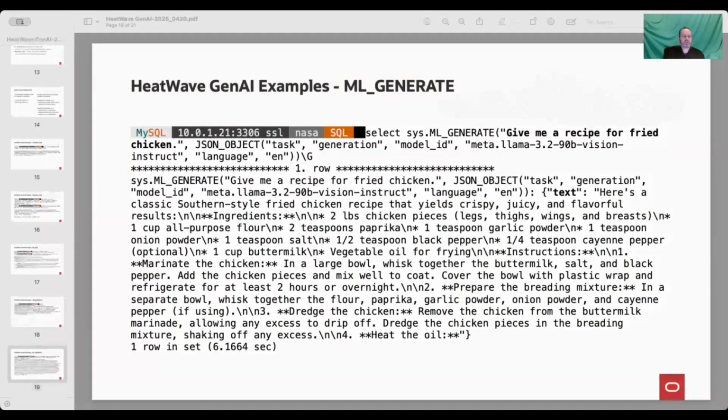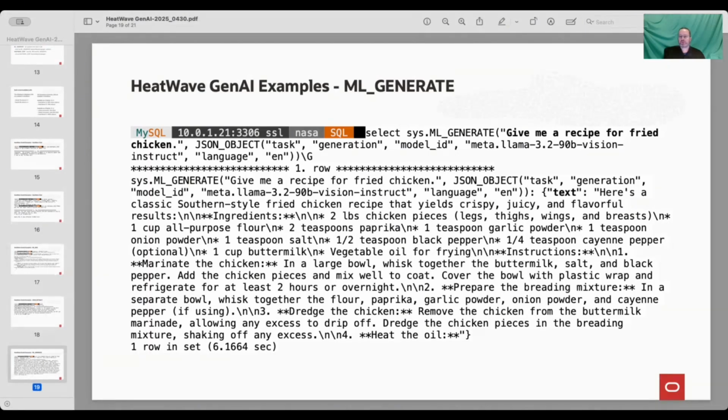So, and then with Generate, I can, again, customize the parameters as well. But remember, Generate only uses the training data in the LLM. So I can ask it a non-NASA question because I know this particular answer is not going to be in the documents that I've loaded. So I'm going to ask it to give me a recipe for fried chicken. And you've got the answer shown here. Now, I haven't tested this recipe, but just looking at the ingredients, I think they're probably pretty spot on here.